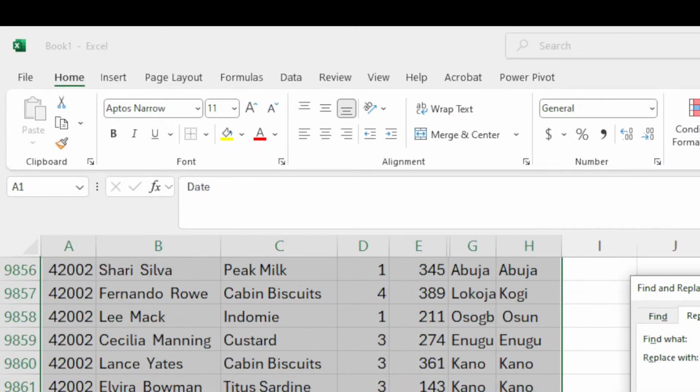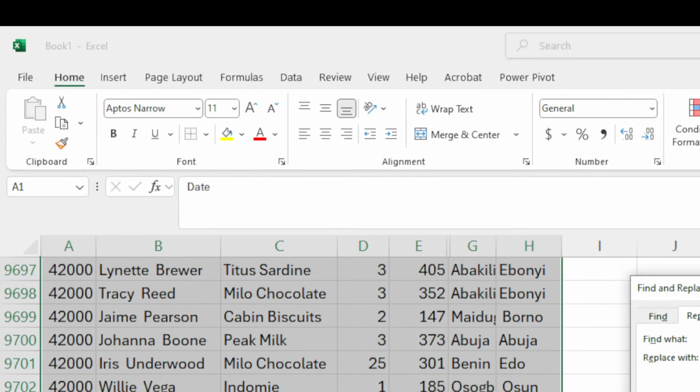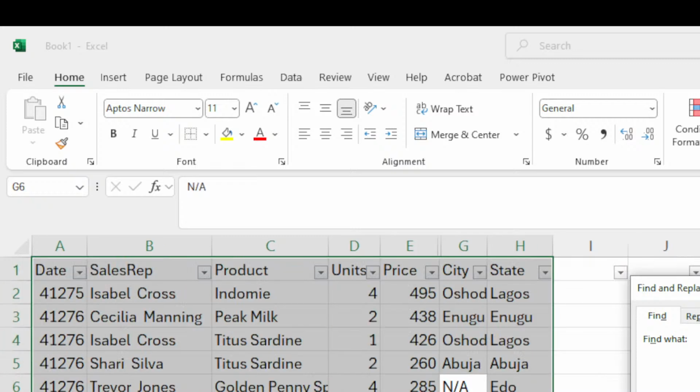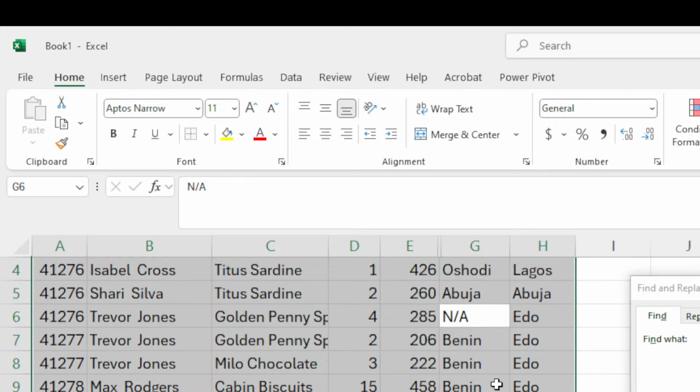Let's see the replacements that it made. We don't need to go up, we can just say find n/a. Find next. Are you seeing it? The first one we replaced is for Edo, the state Edo. You get it?